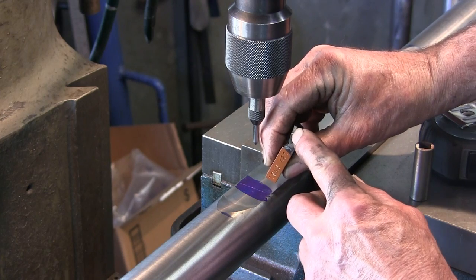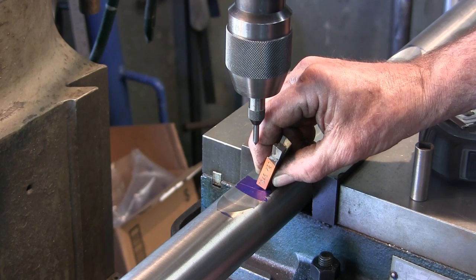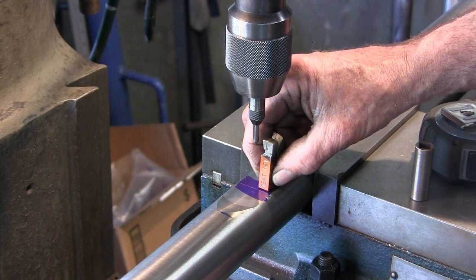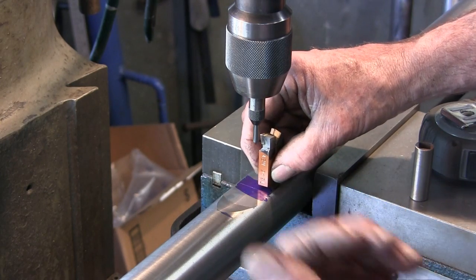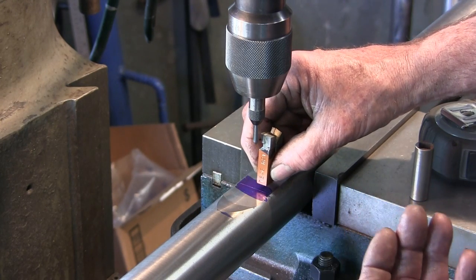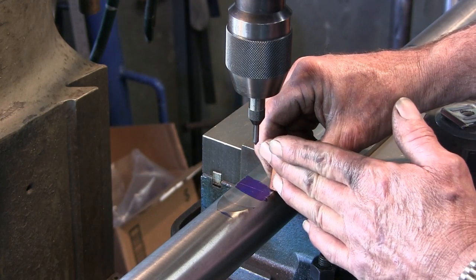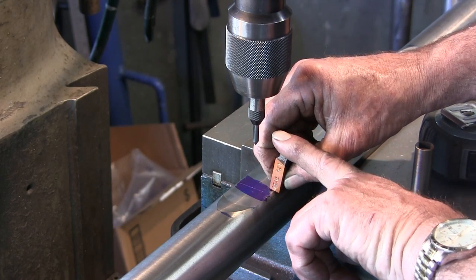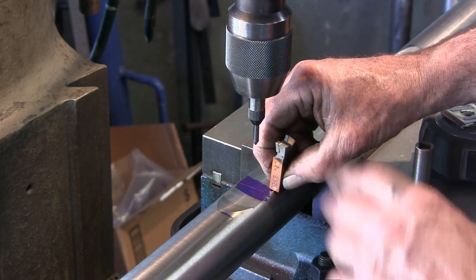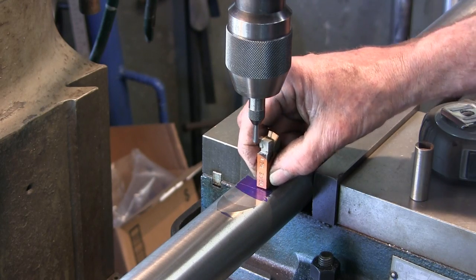so that even if you sharpen this down a little bit on the top, you've got about 100 thousandths worth of carbide there to work with, but most of the time you're going to be up where it's fairly fresh and close to the square of the diameter. But when you do sharpen it down, you want to still have a working tool bit, and you need to have it center line or above center line on a bore cut. And most of the time you're cutting on your face of it, so your tool pressure is not so much off of the end of your cutter, where you're plunging into it, like making a C-clip ring or parting off from the inside.